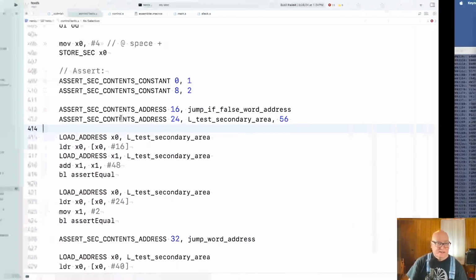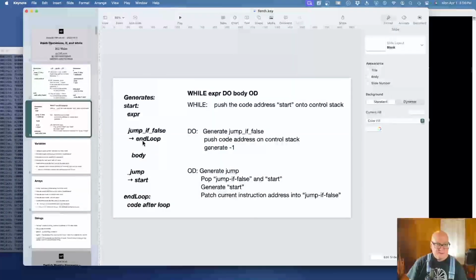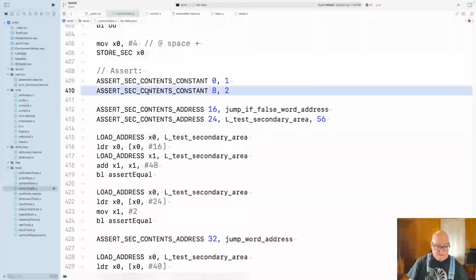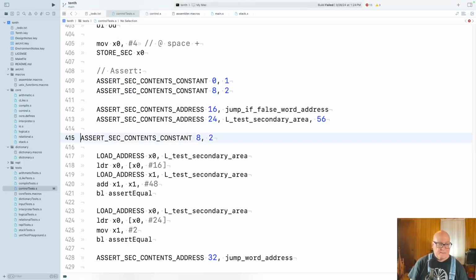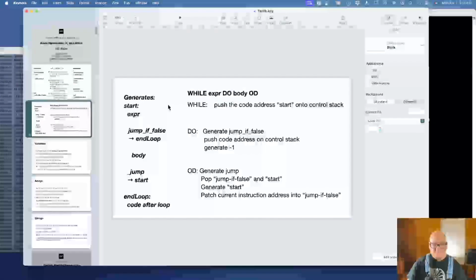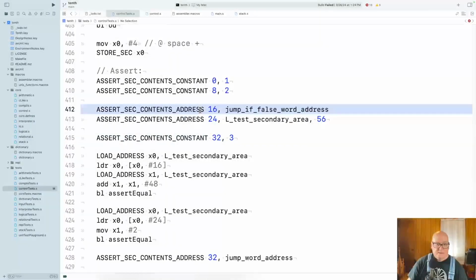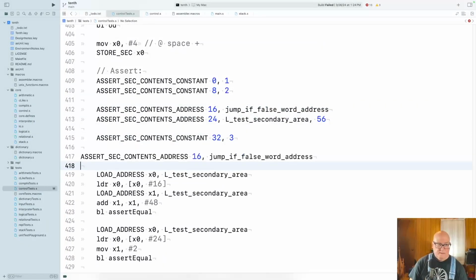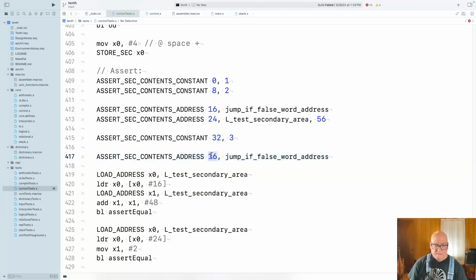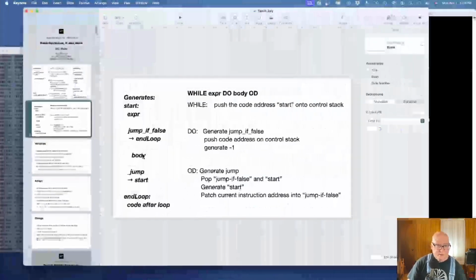Okay, that's the jump if false. Then the body 1, 2, 3. So that's one of these again. Three at 32. Then a jump at 40. Jump word address.